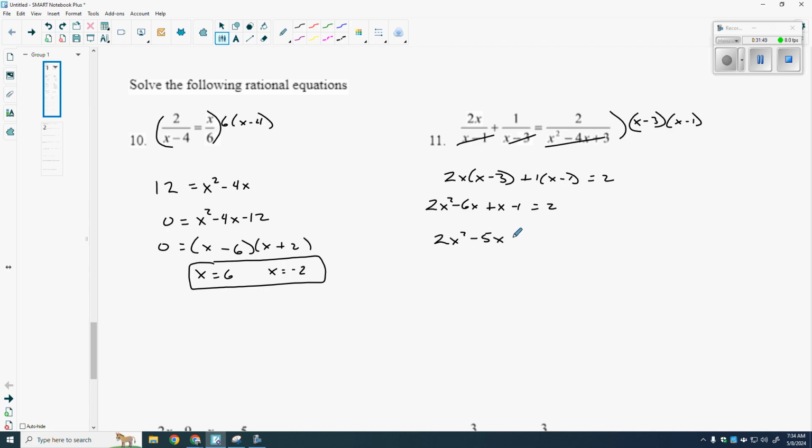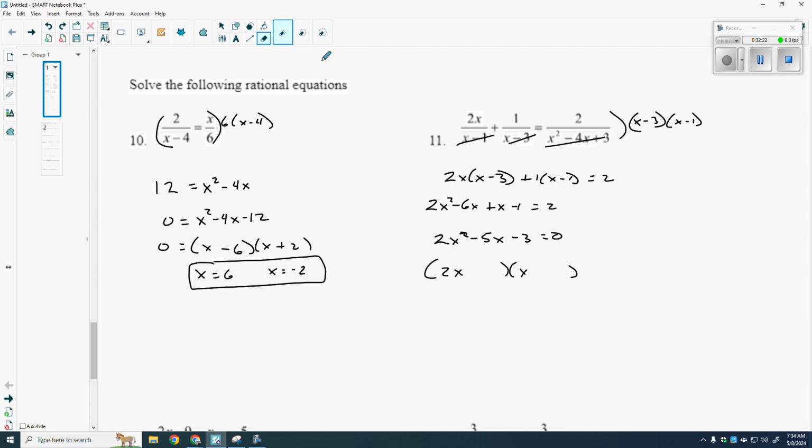Combine like terms. Factor. So how do I get 2x squared? How about 2x and x? Factors of 3, 3 and 1. So I have an option. A 3 can go here and a 1 can go here, or vice versa. If I put a 3 here and a 1 here, I get 3 plus 2 is 5. That's not right, because I am subtracting these two numbers, because these signs have to be different. So 3 plus 2 is 5, but I can't add the 3 and the 2. I have to subtract them, so that's not right.